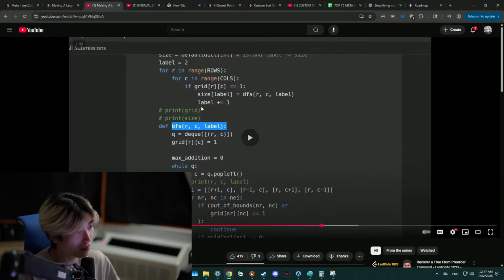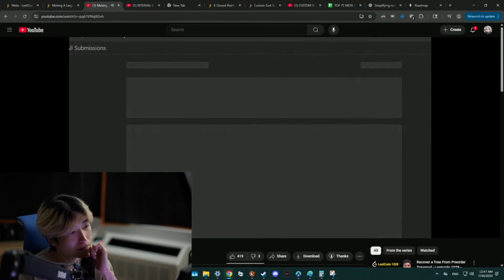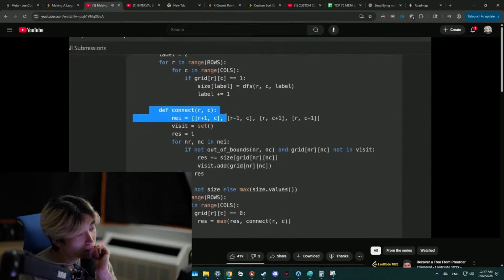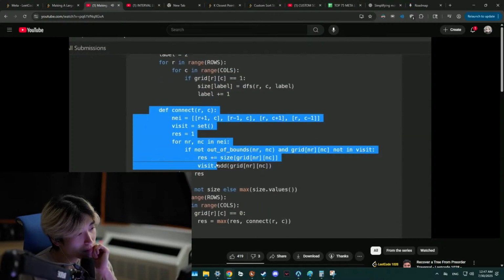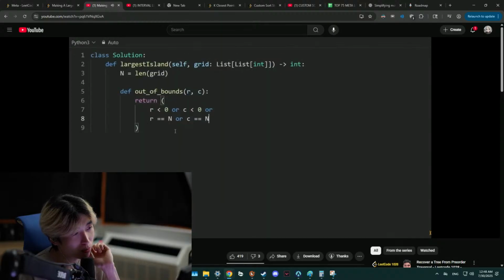Apparently, that's the complicated part. And once you simplify it, you can get a solution that is much cleaner by replacing it with this connect function, which is what I'm going to show you right now. And look how much shorter the code is for that. So I'm going to start out with some very trivial boilerplate.